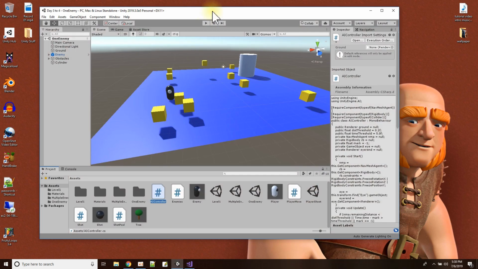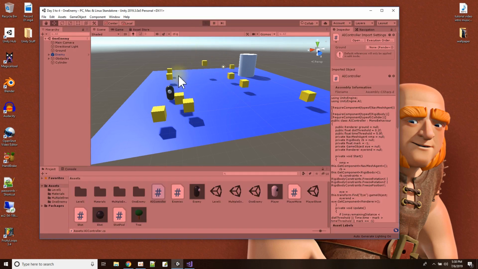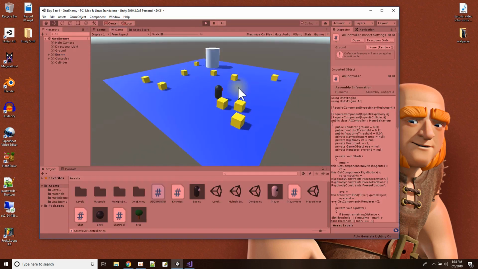So what I wanted to do on day 3 and 4 was teach the game campers about adding in an enemy character, or a character basically that's controlled by AI instead of by the player. So what we were going to do first was something like this scene here, where this black character with the white eyeball is an enemy AI character, and it's deciding where to move and how to move around the scene by a script, not by a user controlling the character.